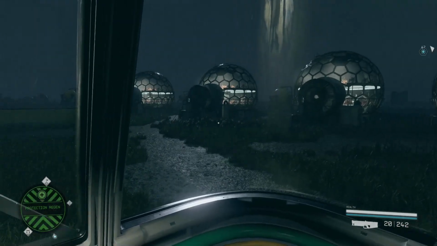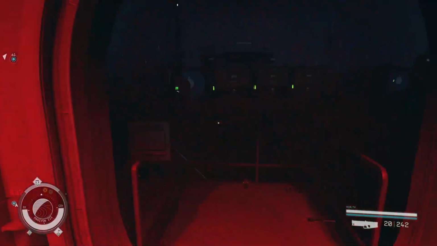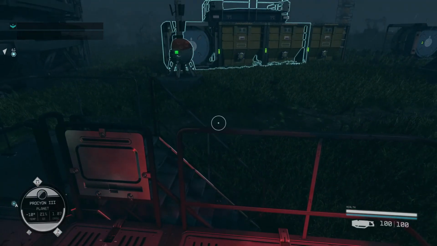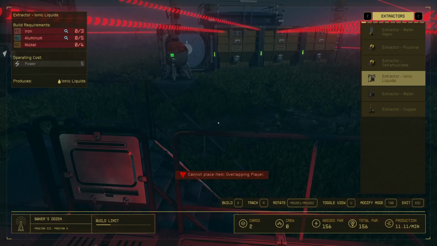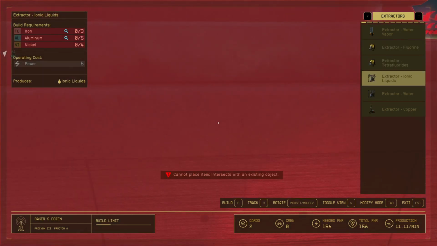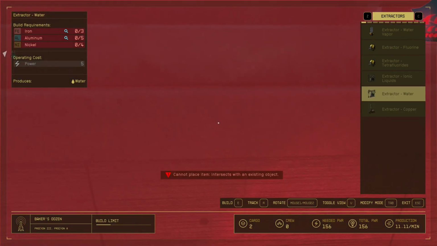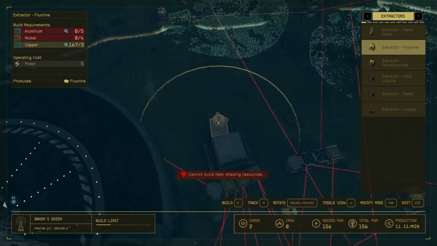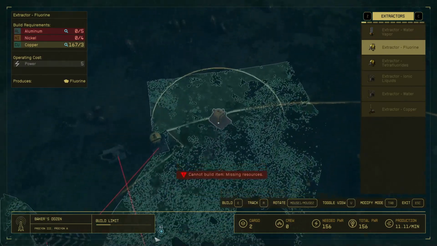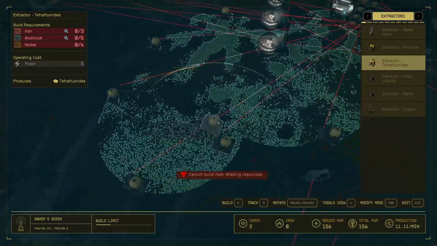So this location right here, guys, is huge. It's going to take a minute. But to make a short story really long, we have fluorine, tetrafluorides, ionic liquids. That is your coolant right there, and copper and water. We also have fiber on this planet too. So let's go V. So right here, fluorine. We got big fluorine. Tetrafluorides, big tetrafluorides. Ionic liquids out the wazoo, guys.